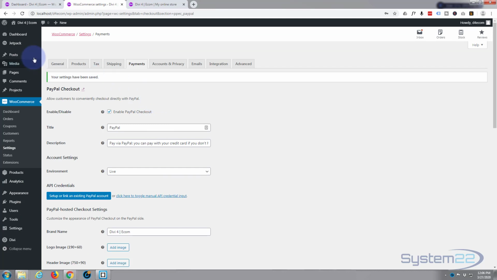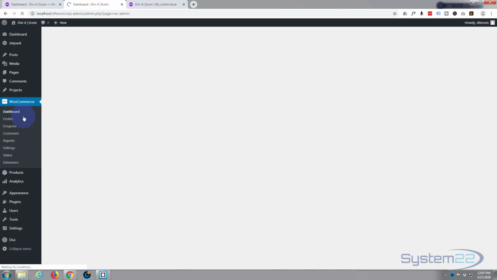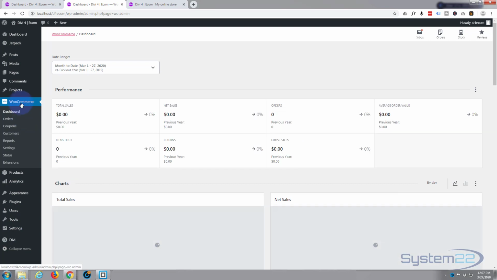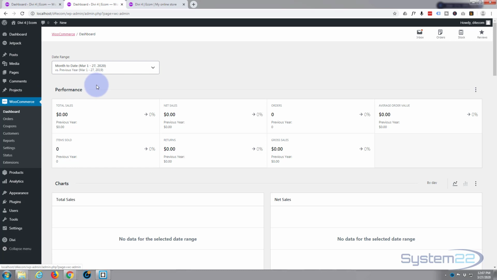And you're going to notice on your dashboard, you've now got a WooCommerce tab, and if you click on it, it'll give you a dashboard here which will show you products you've sold, how much money you've made, etc. And your orders will come in there.